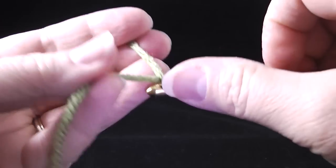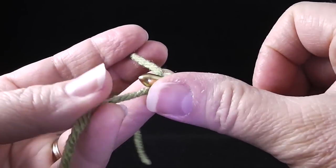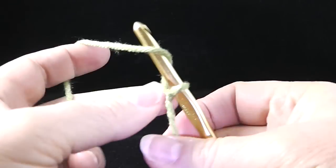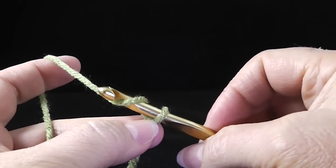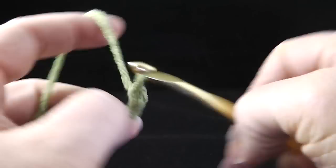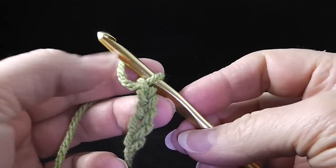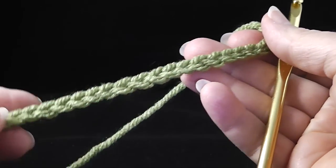Okay, I'm going to go ahead and start with my slip knot. And the first thing I'm going to do is chain 122 chains. Okay, so go ahead and chain 122 chains. Okay, I finished my 122 chains.